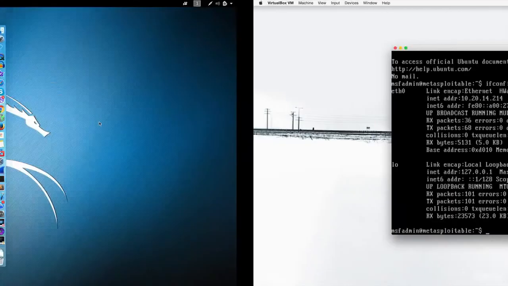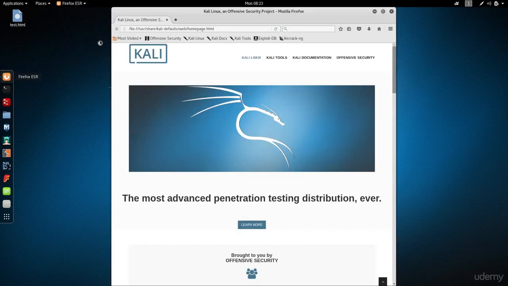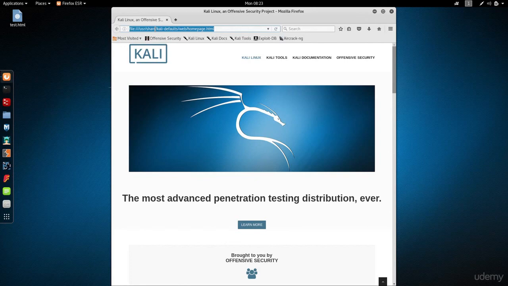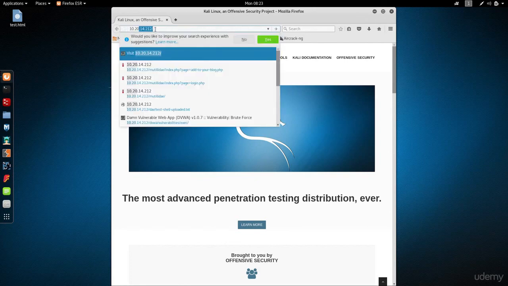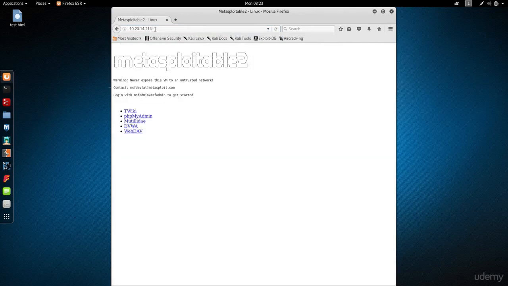So if I go to the Kali machine here, and if I open my browser, and if I navigate to 10.20.14.214, you can see that I can access my Metasploitable machine, and it says Metasploitable 2.